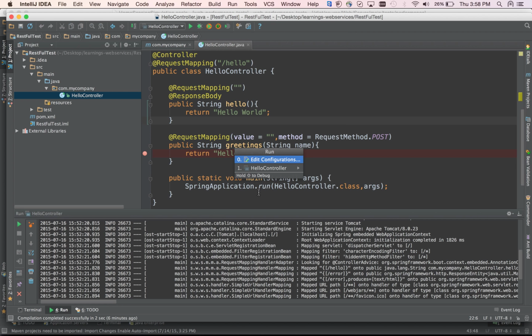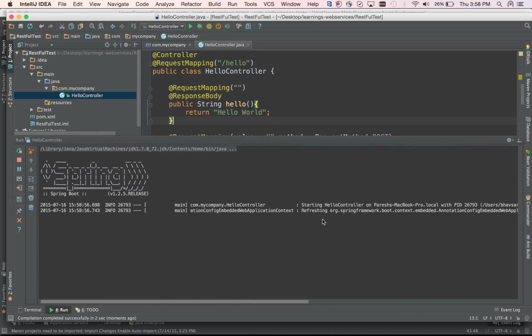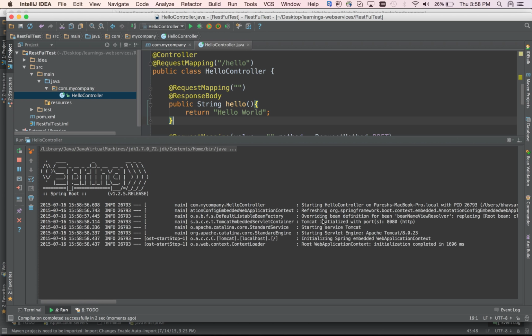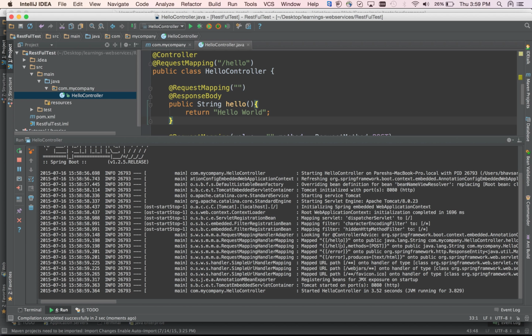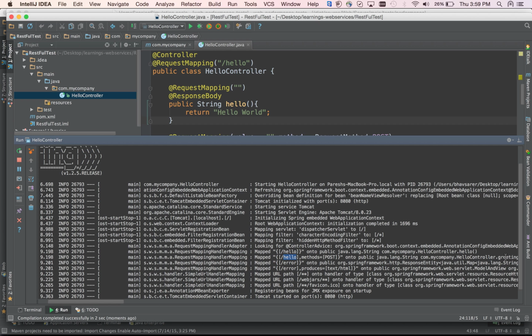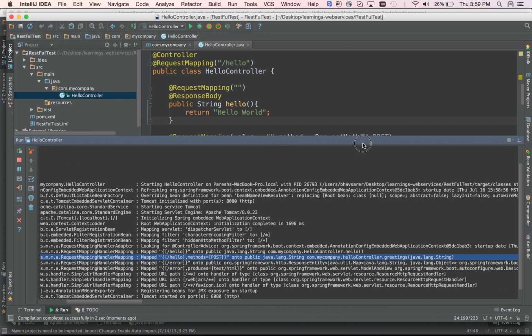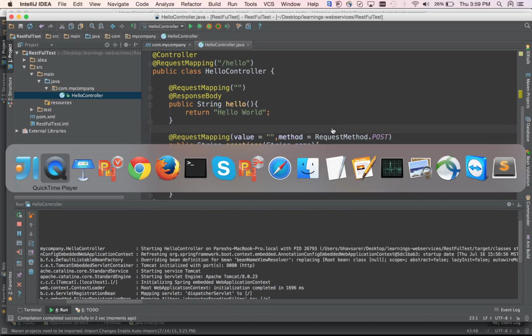We'll just say run again, run hello controller. Now we should ideally see that we have an HTTP POST method which is slash hello onto the greetings method, which has been mapped to HTTP POST over here.